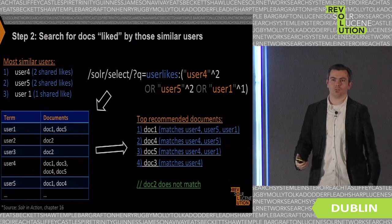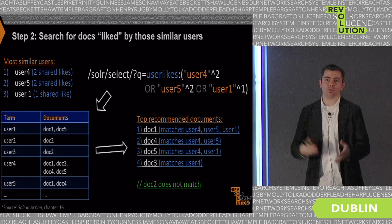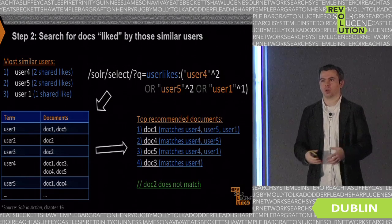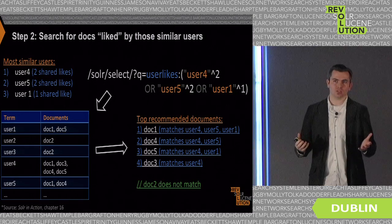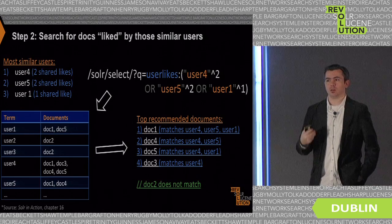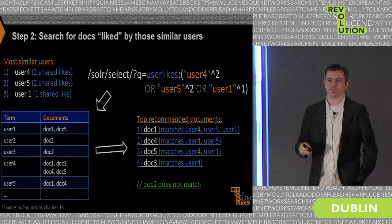There's some caveats. If you've got massive amounts of data that won't fit into a Lucene index, you've got to pursue another option like Mahout or something similar. But for most use cases, at least for our use case, we can pull this off. And in our studies, it actually performs much better than Mahout.